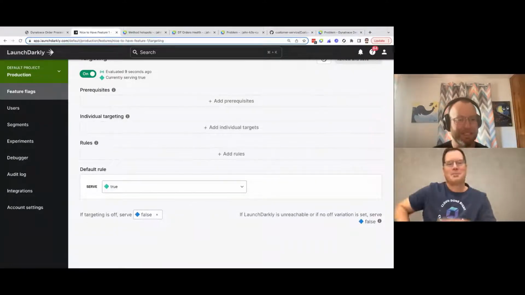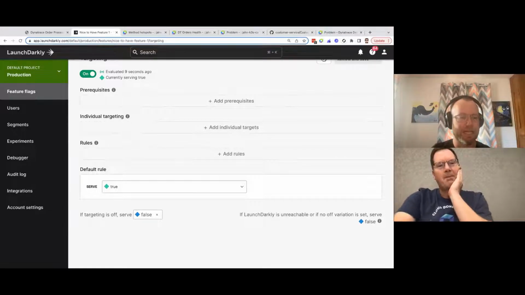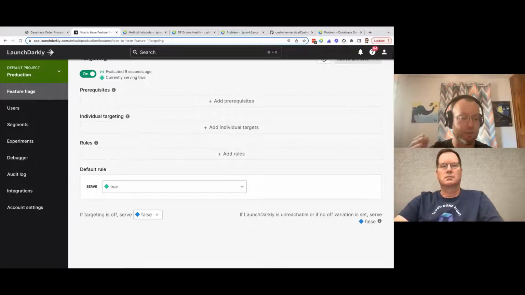Sure. We can see, compared to the last flag when we were looking at the percentage rollouts, that half the traffic was going to false and half the traffic was going to true. In this case, our rules are evaluated from top to bottom, and when there's no rules, they hit that default rule. That default rule is just saying, turn the feature on. So this is the same as releasing the feature out to everyone. There's no progressive percentage rollout or anything. It's just the feature is on and everyone has access to it.